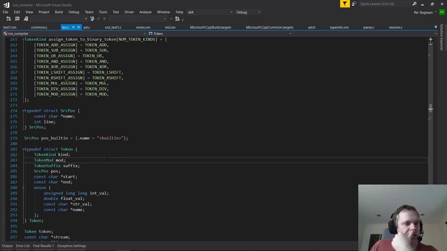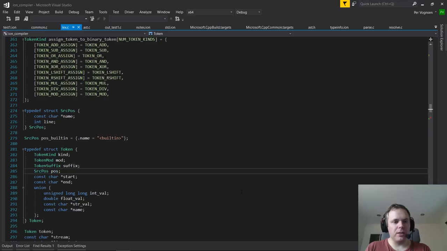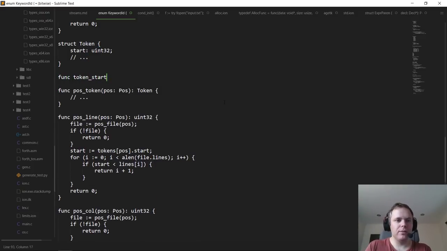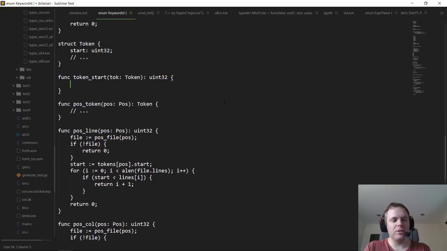So for the new token struct, what's going to change? Well, first off, we're not going to store the source position in here. We're going to store the offset like I just described. We're not going to store the start and end pointers either. We can get those if you want by going back to the source file itself. Basically, by calling this, and think of it this way: suppose this is just the byte offset. So this would be a case of you just grab it directly.